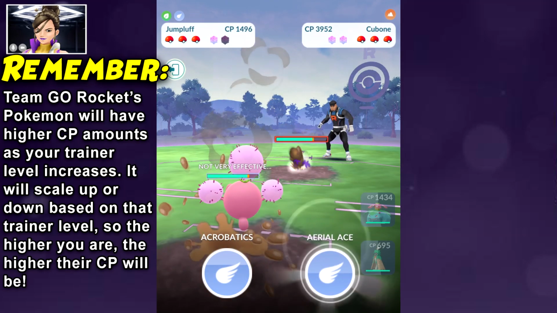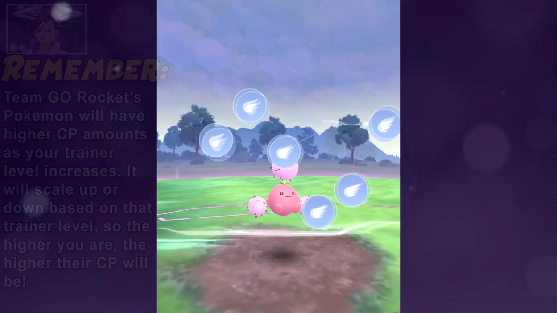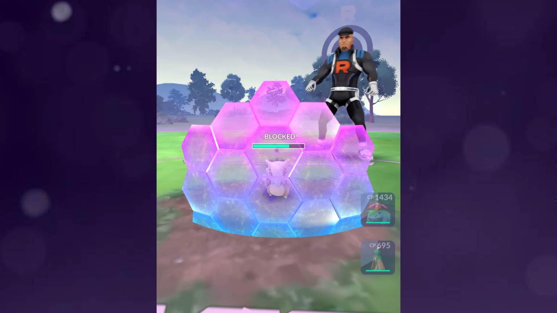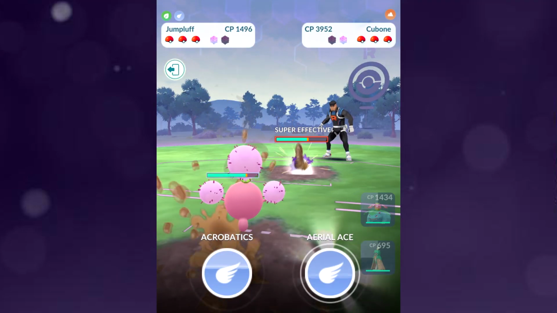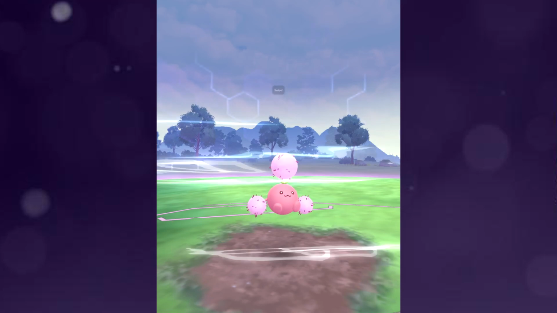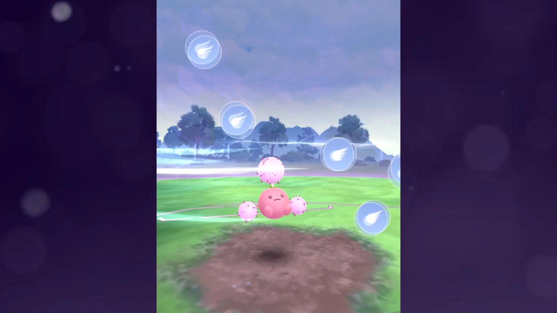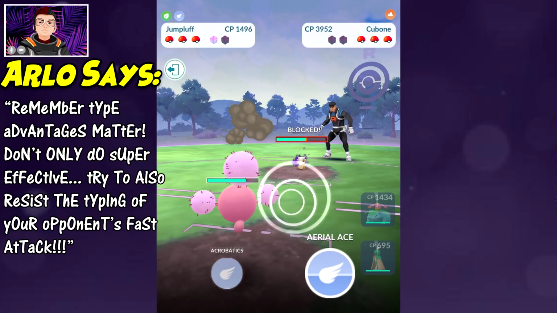And so I got Jumpluff in here because Jumpluff actually double resists, because Cubone's sending ground attacks at us, and it could help us out with Cliff's next spot Pokemon as well. We'll see if that is the case. We also can get flying type moves, which are super effective against Cubone. Also, if you had grass, that's super effective against ground too. But ladies and gentlemen, let's just see how this all pans out right here.